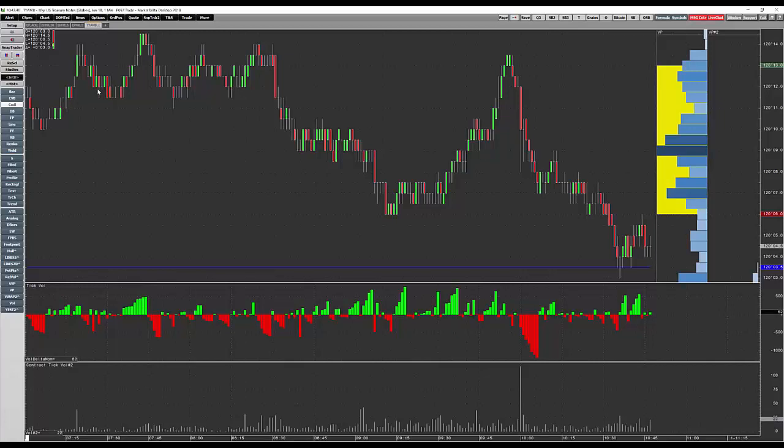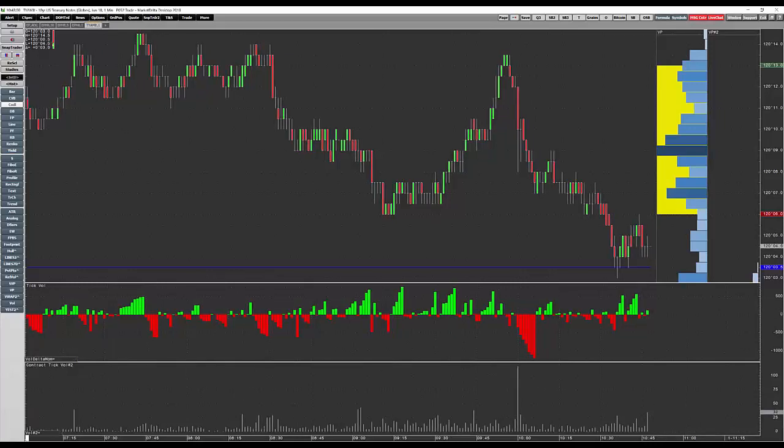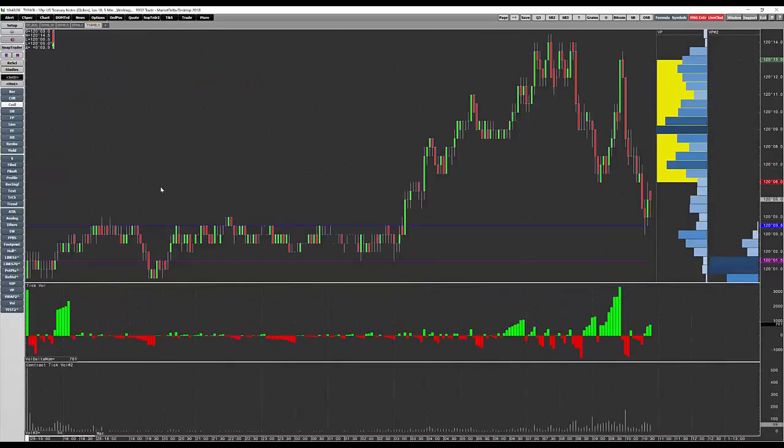That can't be said for a lot of platforms that don't have an integrated data feed. They're not synced. They don't know. They don't talk to each other well that way, and you find sometimes you're not looking at what you expect. To change the time frame, so I'm on a time-based chart, you can see it says 1 minute up here. The focus is down here again in the bottom left. I can just type in 5 and press enter, and it changes to a 5-minute chart.